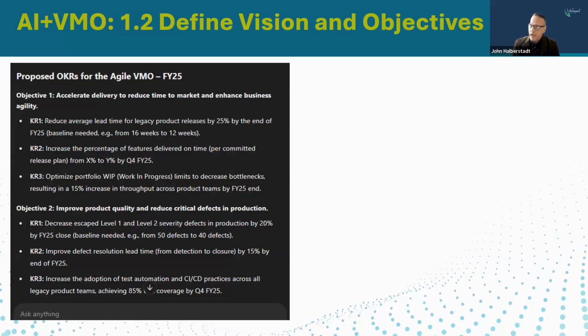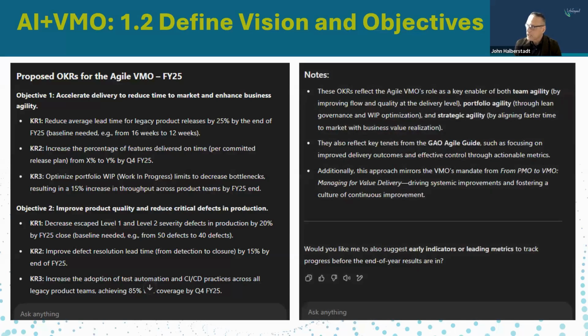And so you can see how it suggested those cascading key results for objective 1. And then the same idea for objective 2, looking at the product quality and critical defects. It added a couple of things that I didn't have in there. Again, it had some numbers that it's suggesting. I would review all of those. But at first blush, prima facie, I like what it has provided to me. And I spend a lot of time talking about OKRs, so I'm quite happy with at least the initial suggestions.